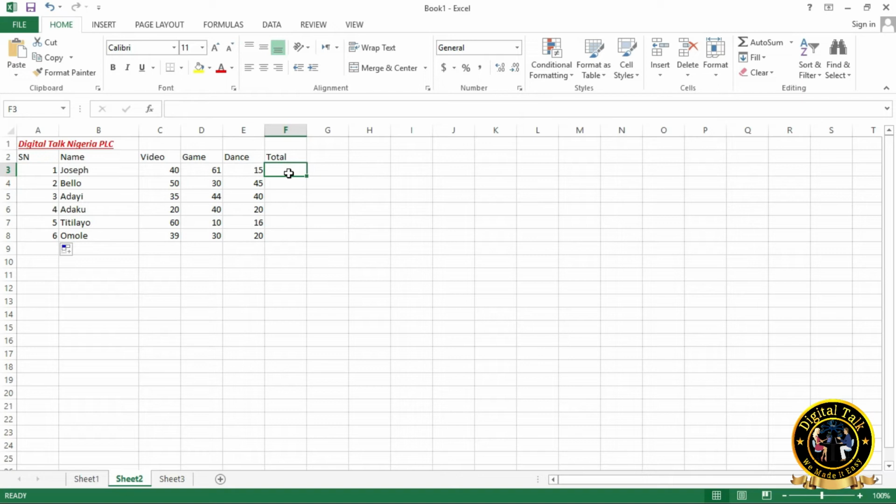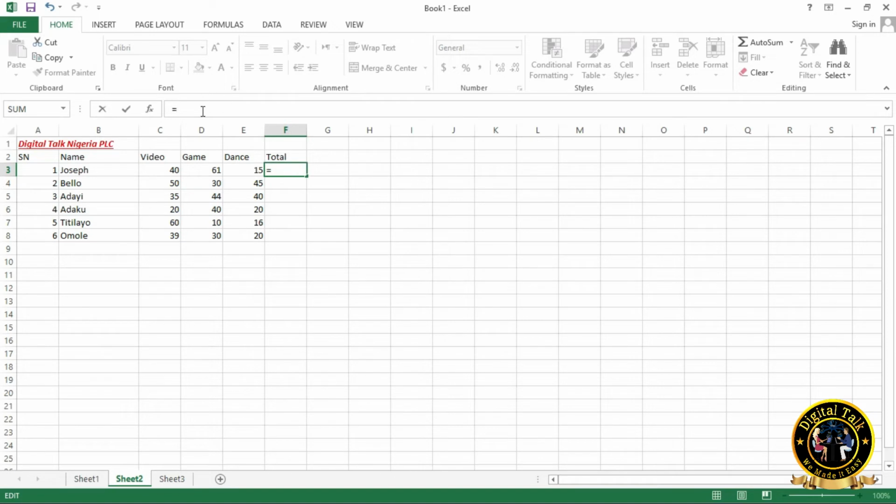Then I can decide to use the formula method. For example, this is where I want the total to appear. I have to click on it to make it active. Then I can now come up here to the formula bar. Here I'll say equal sign. Then under Joseph we have 40, which is video. Then we're going to use the address of where the video appears.